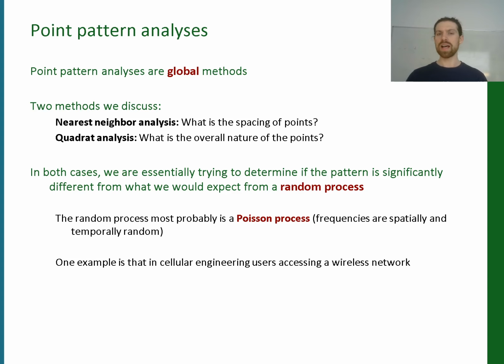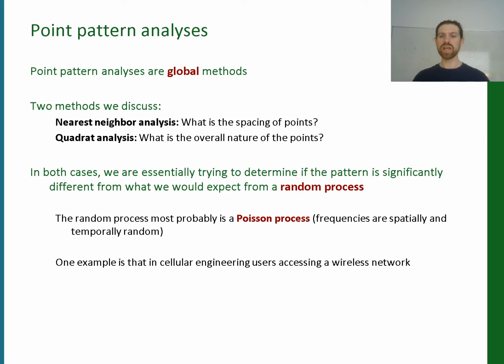So point pattern analyses are global in their approach, and there are multiple different methods that we've already covered at various points within the course. Nearest neighbour analysis is a formalised way for us to understand the spacing of different points. And then quadrat analysis, which we've already covered within sampling and various other points of the course.